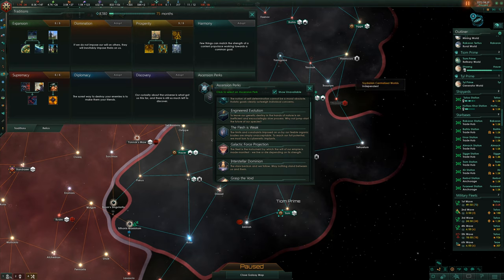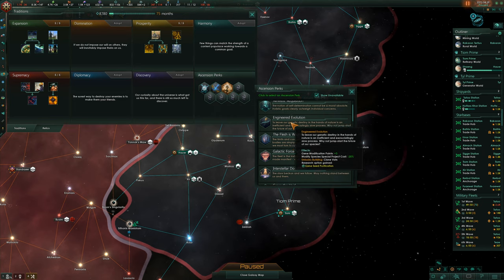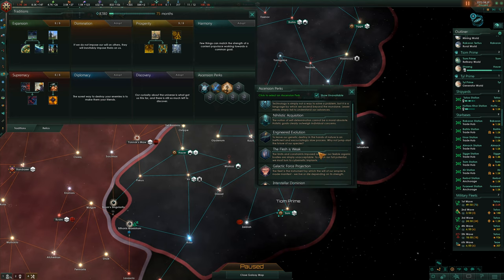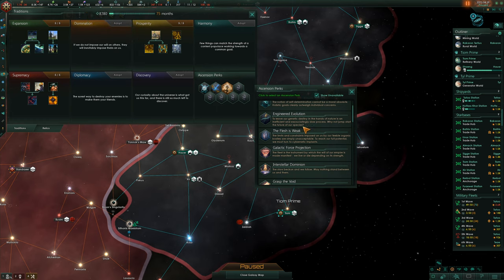Hey guys. So, as you guys can see, I've got to the third ascension point, and typically you would go down the engineered evolution, the flesh is weak, or maybe a psychic route. But I think I'm going to do something very odd. Because I've got a very small naval capacity, and I've also got a large amount of alloys coming in, I'm very tempted to go for galactic force projection, which would increase the naval capacity and the fleet command limit pretty significantly.